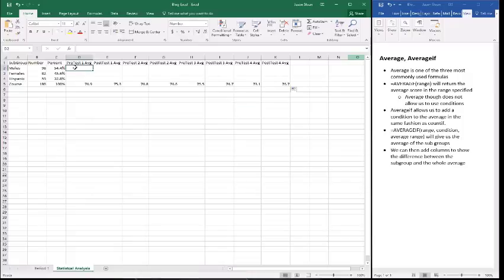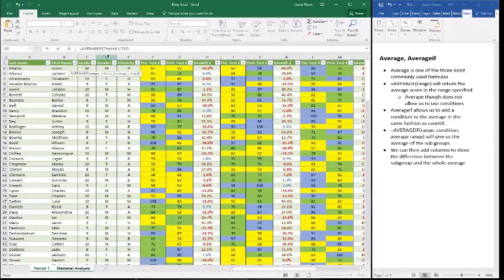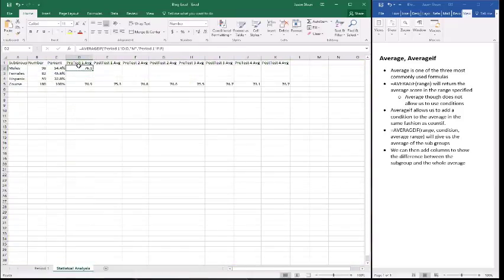So to do that, we come over here, we say equals, so we say Averageif. Now, the first thing we're going to do is to look at our subgroup. So we'll come back over here, and our first one is male, so we'll do gender. And then we say comma, quotation mark, and then M, because that's what we're going to do our condition. And then comma, and then the next thing is going to be the average, which is this one here, period F, or pretest 1. And hit enter, and then that gives us the average.